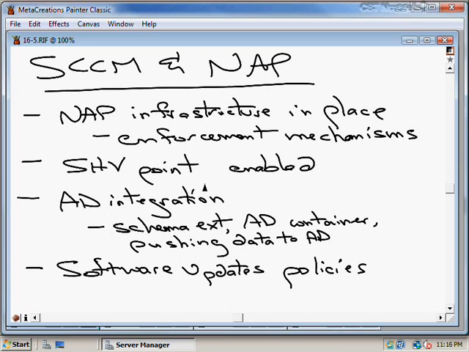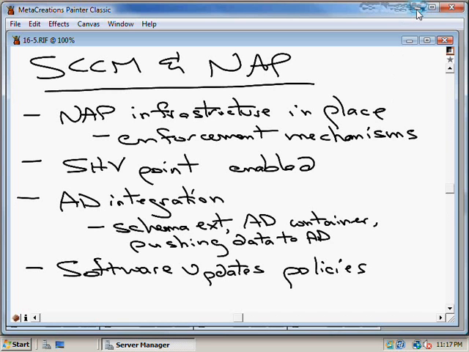The last thing that we need to do then is determine the software update policies. What you're going to find with the Configuration Manager integration with NAP is that what we are doing with Configuration Manager is determining which of the software updates that we talked about in the software updates nugget need to be on a client for it to be considered healthy. We're not going to worry about firewalls here. We're not going to worry about anti-spyware here. We're worried specifically about which software updates are installed on that computer for it to be considered compliant.